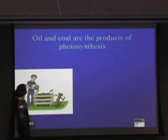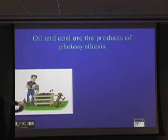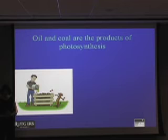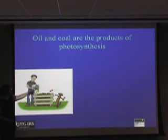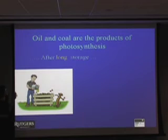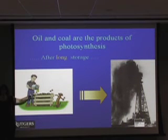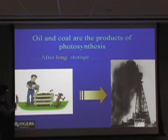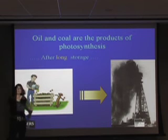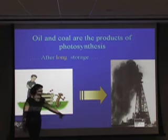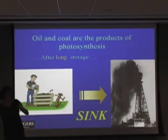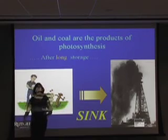Where does oil come in? Well, once they're done and they die, basically the bottom of the ocean serves as a giant compost bin, because photosynthesis can only happen in the surface ocean — the bottom of the ocean is very dark. So all that's going on down there is the processing of that organic matter. If you put all your food scraps into a compost bin, after long storage it becomes humus. But after really long storage — a hundred million years ago — billions and billions of little organisms died, sank to the bottom of the ocean, and sat there for millions of years, and we ended up with oil. We call that a sink — when you put something in storage for a long time in the Earth system, we call it a sink. Things go in there and they stay there.